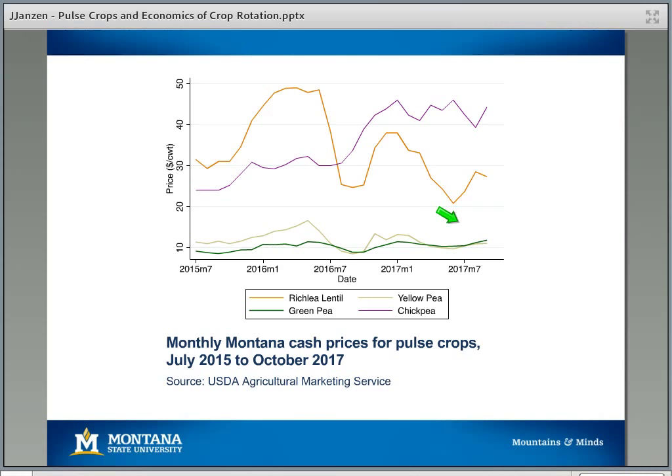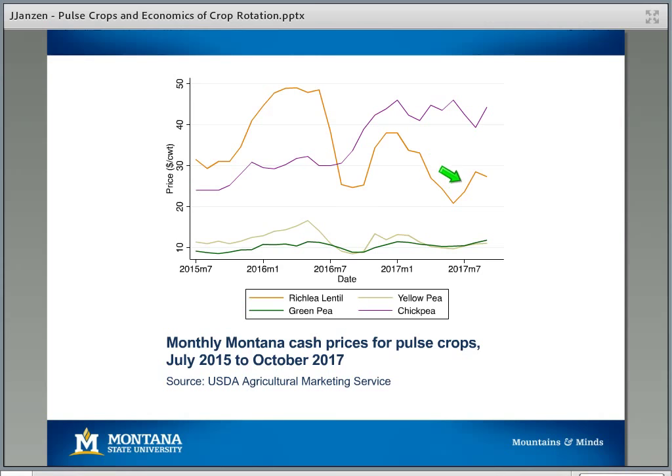So particularly in any given year, it seems like one of these pulses just has a tremendously bullish price picture. We have really high prices. So in 2015 and 2016, that was lentils, the yellow line in this graph. We reached record lentil prices. That price dropped off as we had our 2016 harvest. We saw a little bit of a post-harvest rally in lentil prices going through 2016 and 2017. And lentil prices have come down, but they're still at relatively high levels historically. So in that 25 to 30 cents per pound range. And that's a pretty good price in historic terms.